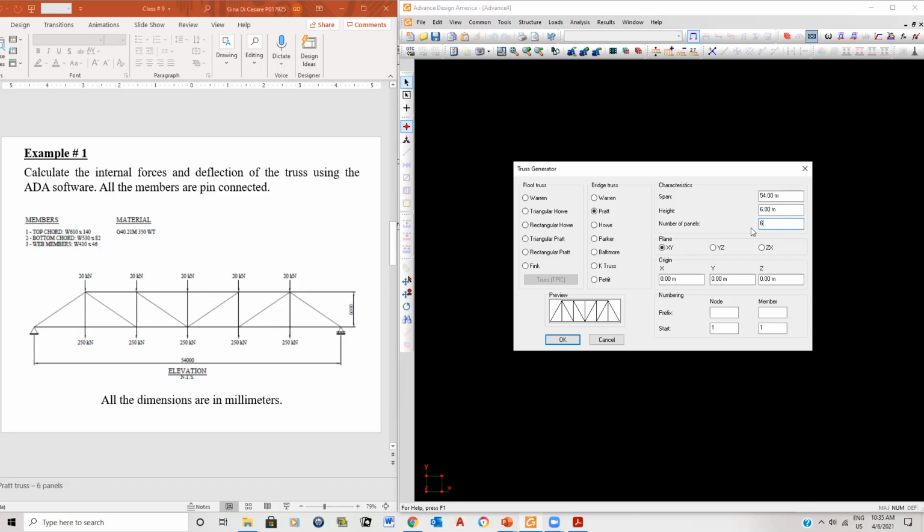Now, this point of origin here, ADA wants to know where you want it to actually place this truss. So leave it at 0, 0, 0 if you don't have anything.